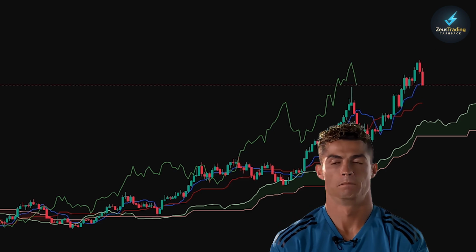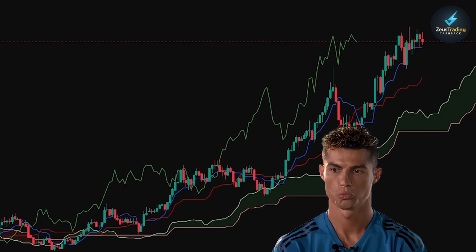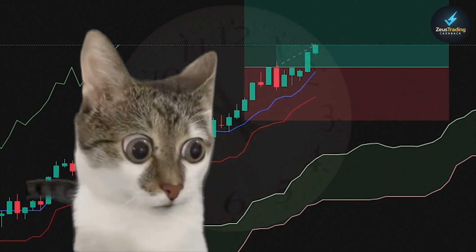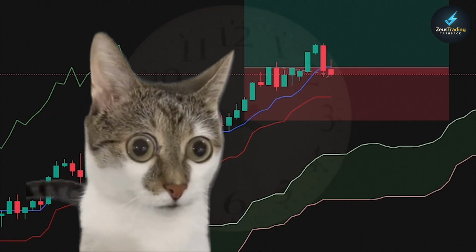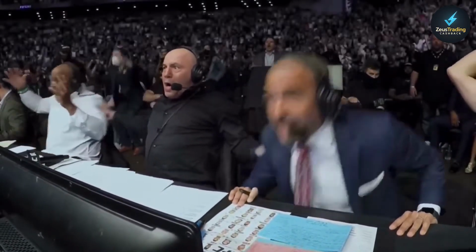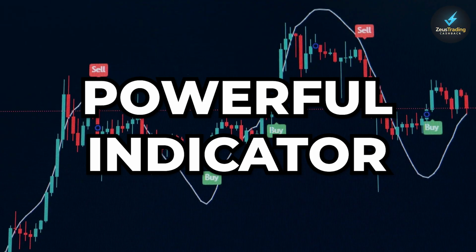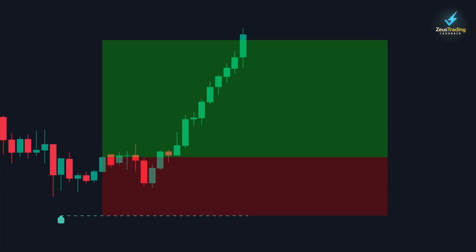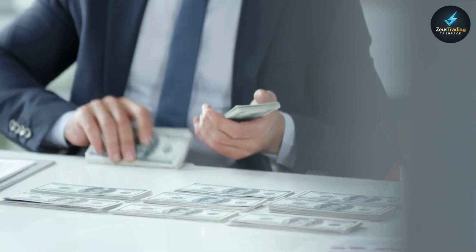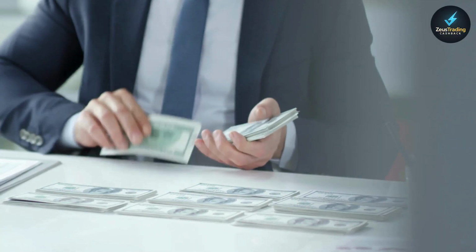Are you tired of complicated trading strategies with a bunch of indicators that make the chart look confusing? You spend hours staring at the screen, trying to make sense of those lines, only to take the wrong trade and watch your account melt after one fake breakout. We've all been there. But what if I told you there's a simple, powerful indicator that can help you read real money flow and make smart, precise entries without spending all day glued to your screen?